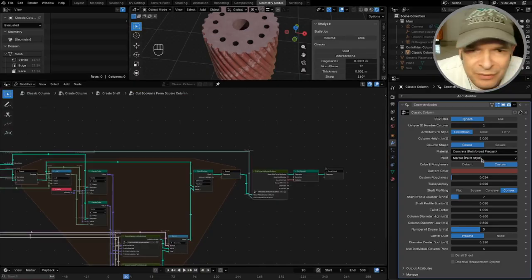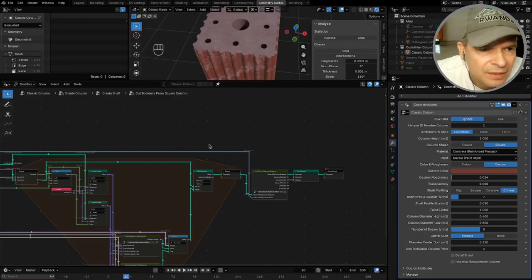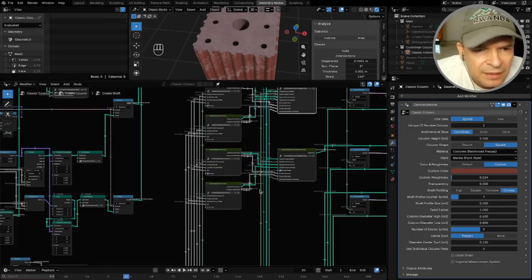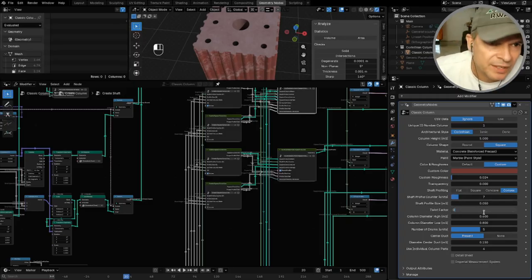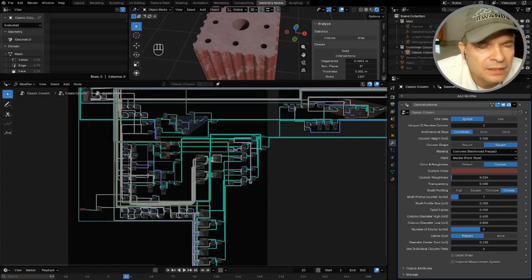Because if you have a square column, then you have a repeat zone here, here, here, and here. So this is how that goes. And obviously you do that in a smart way, so you don't need to do it 4 times. And also the twist factor doesn't work on a square column. Okay, so that is the shaft.